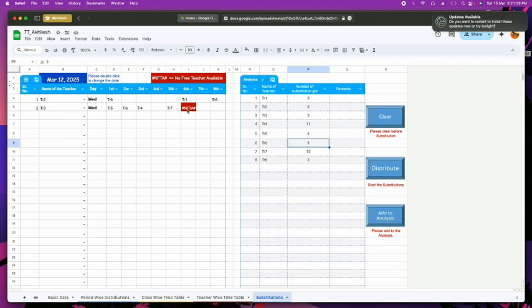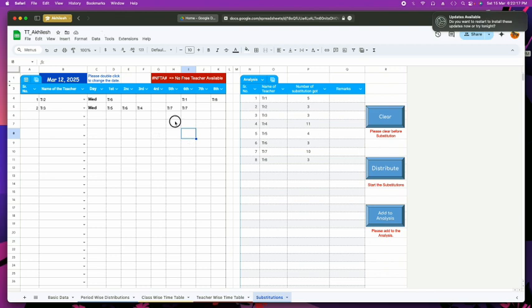And here teacher 1 is getting already 5 substitutions, so will not give teacher 1 another substitution. Instead, if you see teacher 1, teacher 4 is getting 11 substitutions, so not at all teacher 4. Teacher 6 will not be repeating it. Teacher 7 is getting 10. So teacher 4 and teacher 10 only the options we are left with, and they are the highest teacher who got the substitution, but still we have no other option. So we will select teacher 7 who got 10 substitution. So we will click on that, and you can see now the substitution is done.